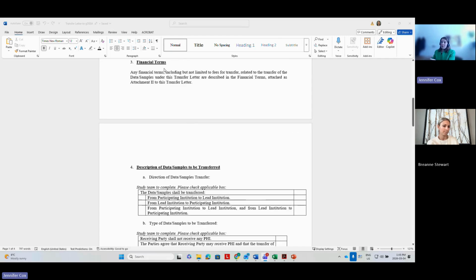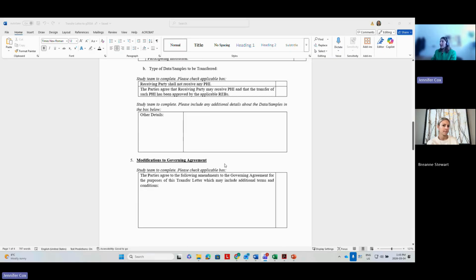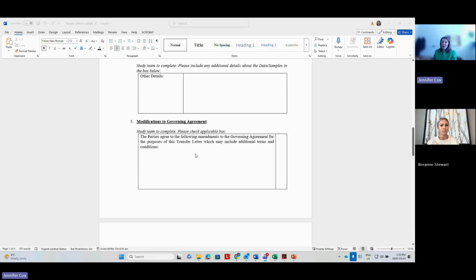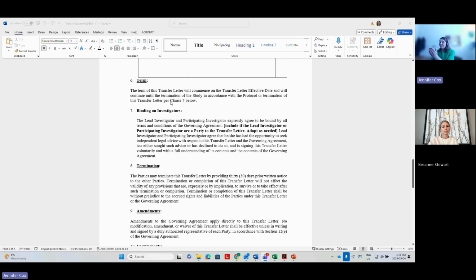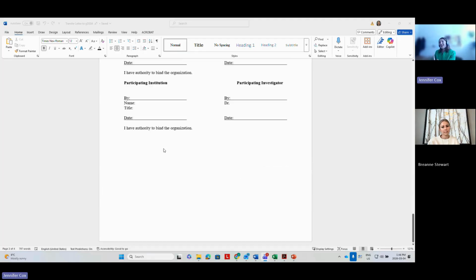You plug in or remove your financial details. You say how the data is being moved. You might modify, but often you don't. That's a reality: we actually don't see that many modifications, or we see minor modifications. Like I said, for IPs, receiving party shall be blank. And then the rest of this is pretty rote. We have term, binding on investigators, termination, amendments, counterparts, a lot of boilerplate, and that's it.